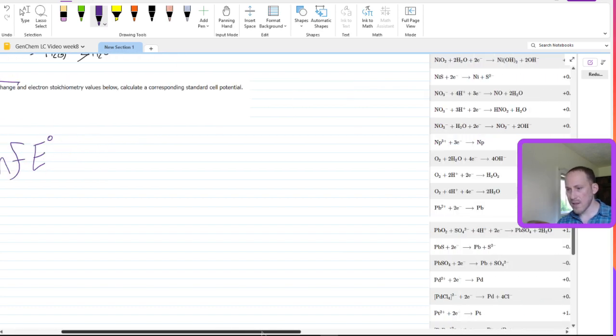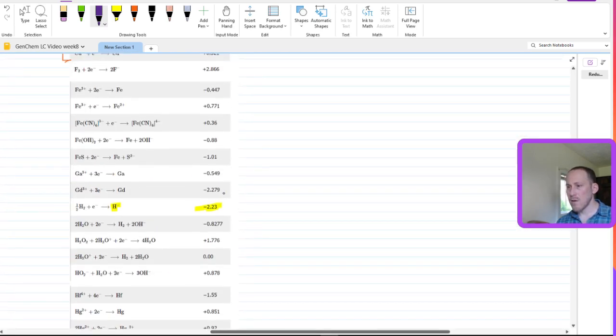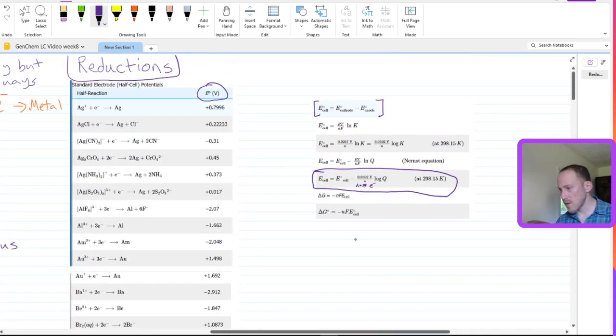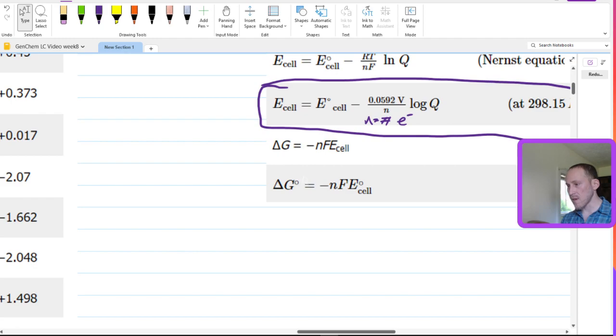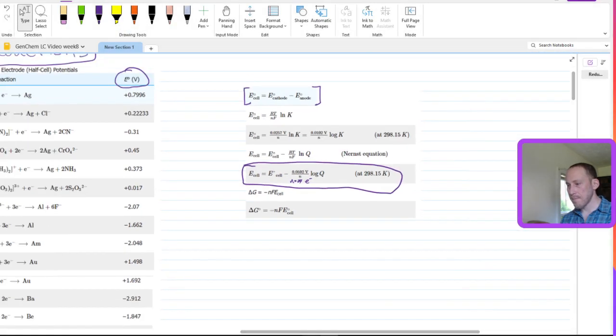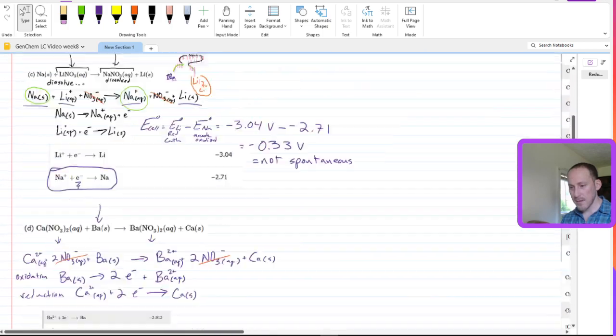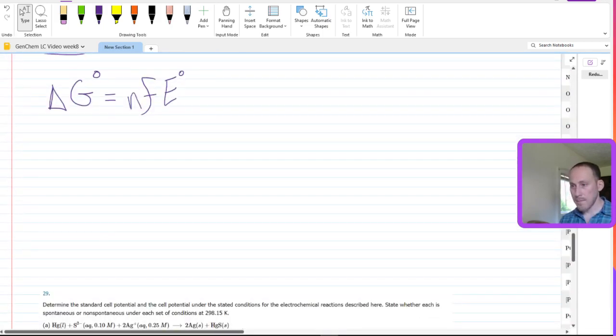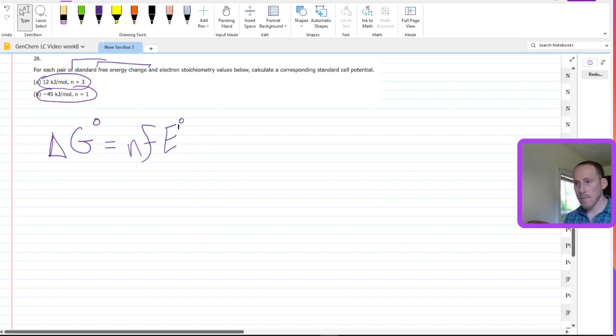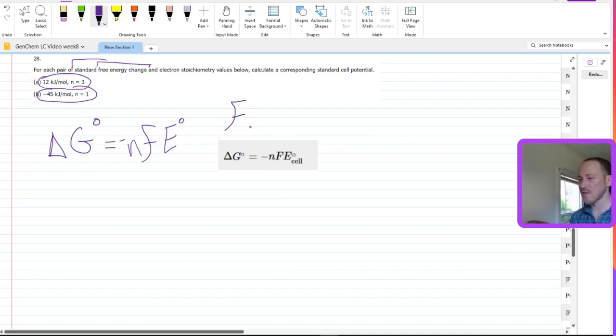Pretty sure that's correct, and I'm going to double check over in our equations. Yes, here we go. Oh, nice. I did miss a thing. I forgot the negative. Okay. Classic. I always forget little things like the negative. Negative. So the only question is, what is F? And I don't know why I do my F like that when I'm doing math stuff. I just like doing my F like that, all swoopy and stuff. That equals Faraday's constant.